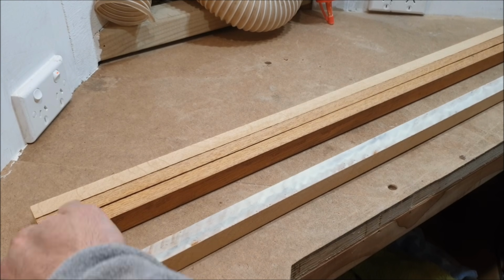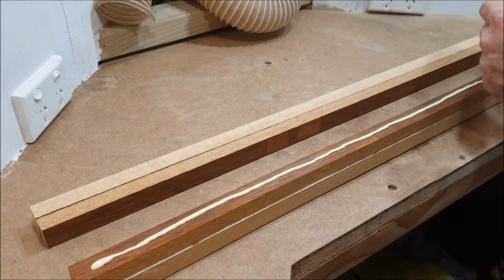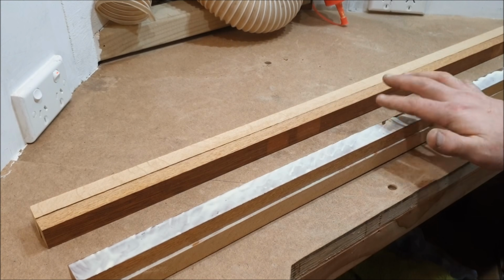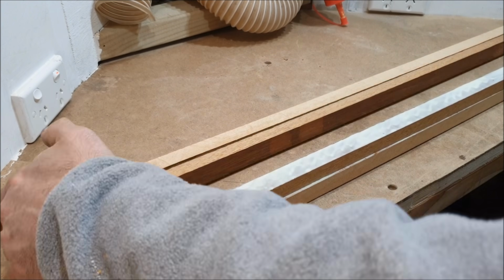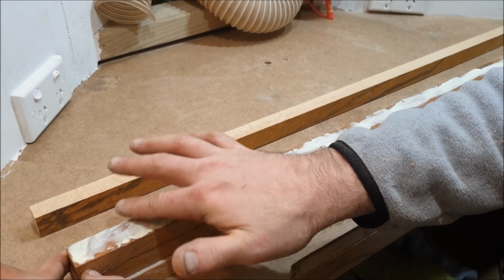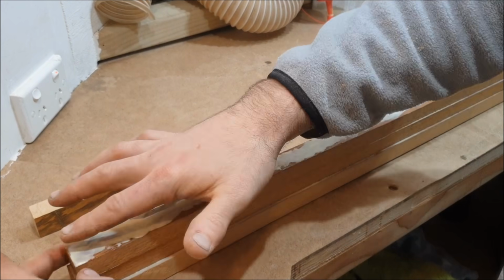Gluing the boards together in much the same way as we did before. The rule of thumb when you're gluing two bits of wood together is that if you have no squeeze out, then you have not used enough glue. If you have some squeeze out, then you have enough glue. And if you have a lot of squeeze out, then you've wasted a lot of glue.